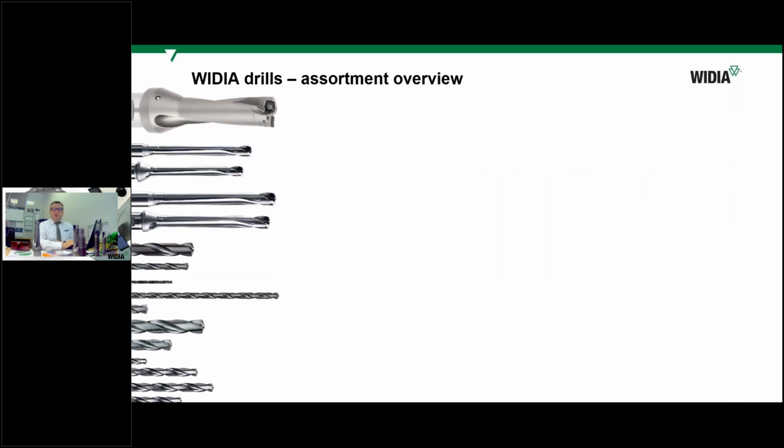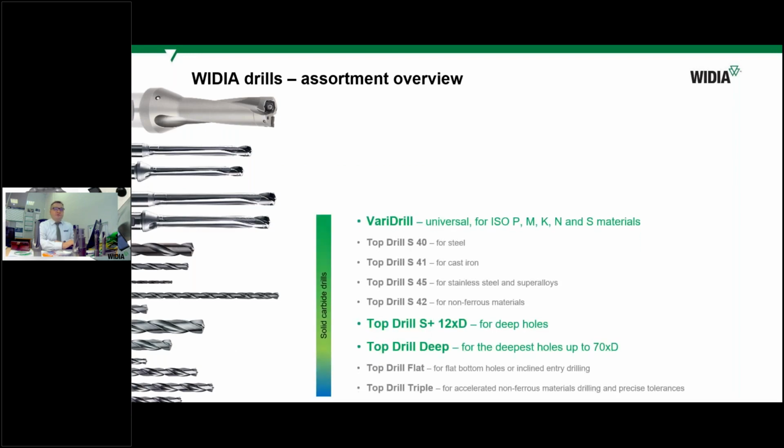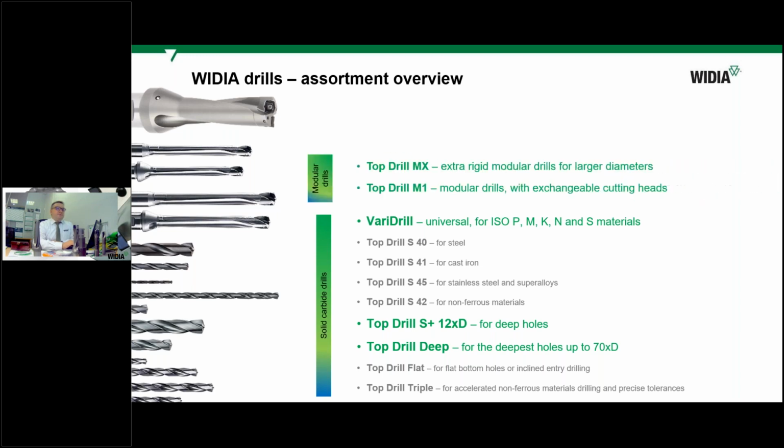And let's talk closer to the topic. Which drill to choose? For sure, we can think about solid carbide drills or solid HSS drills, but we will not touch these tools today because they are not productive at all because of the cutting material. Also, we can use modular drills, with exchangeable cutting heads, and indexable drills. So what is the difference between them in usage?